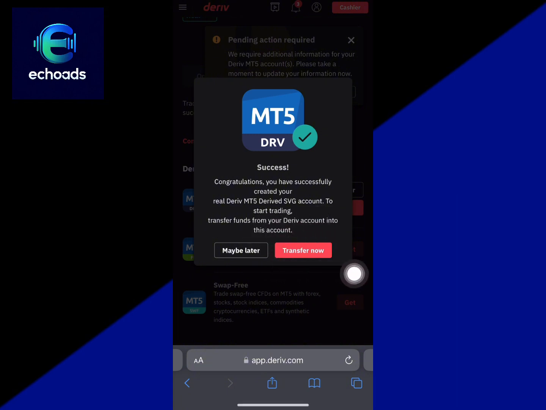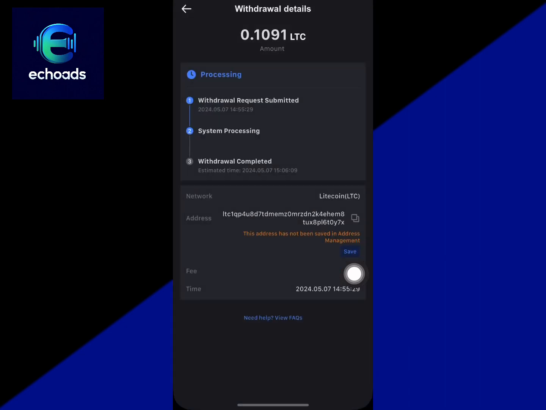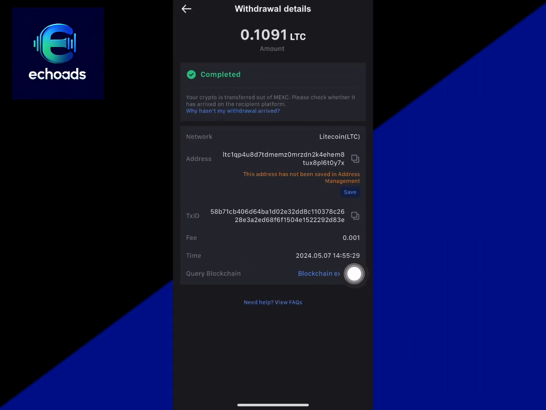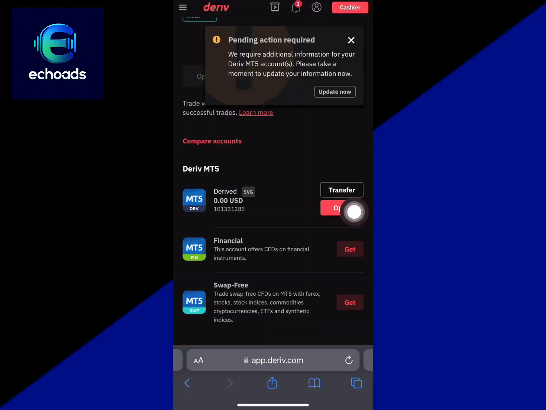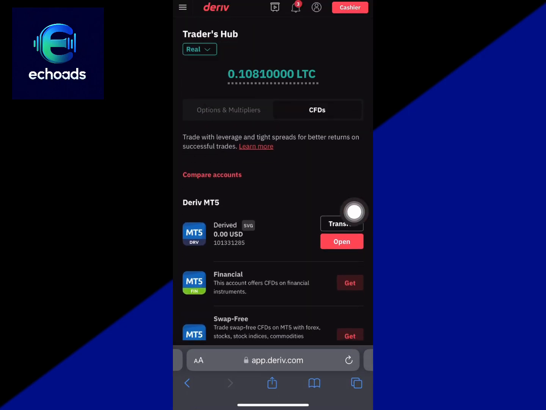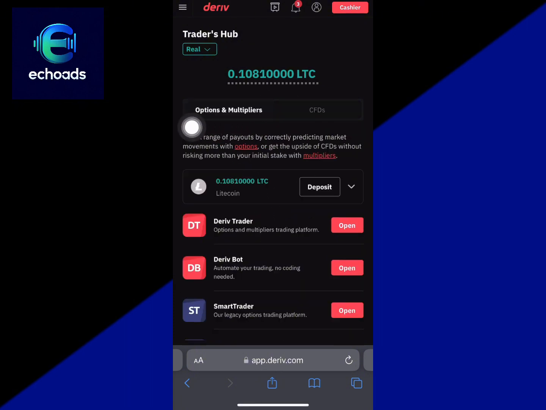So now we are actually waiting for our transaction to go through. Okay, I'm seeing here that it has been completed, meaning that we should have received. Okay, yeah, so it has reflected. So now the next thing to do, remember we went from this open options to the CFDs, that's where we went to.